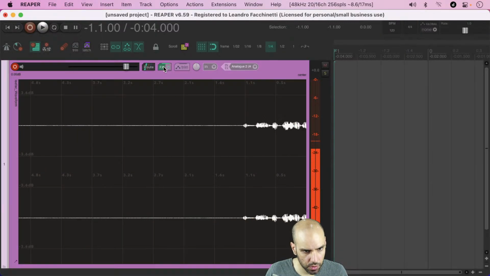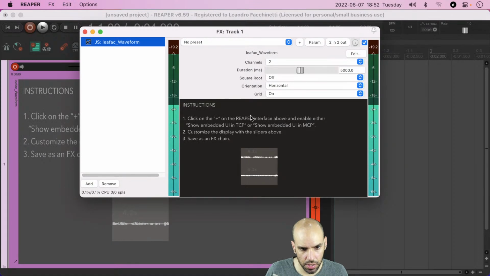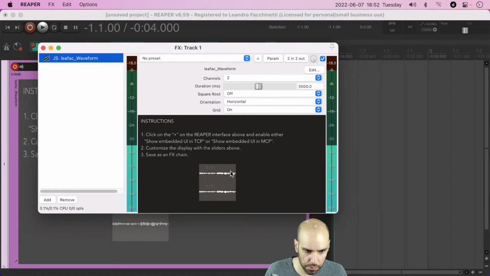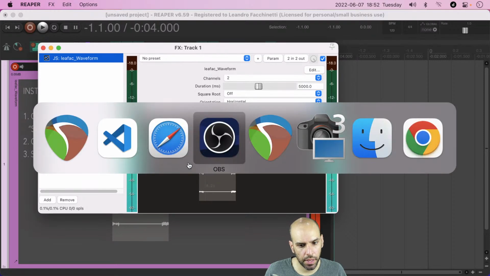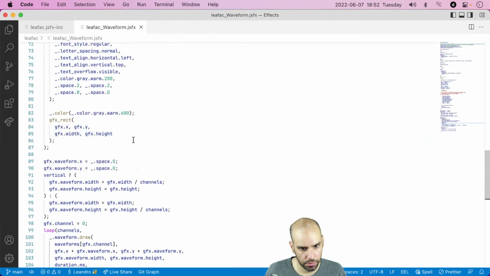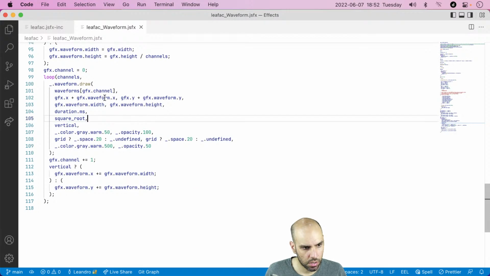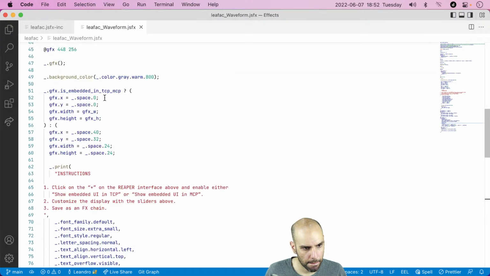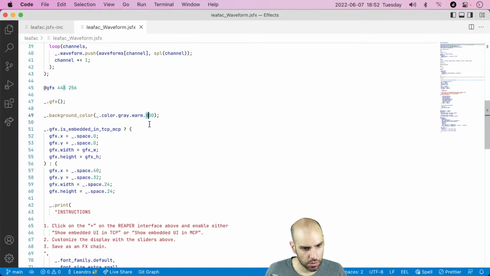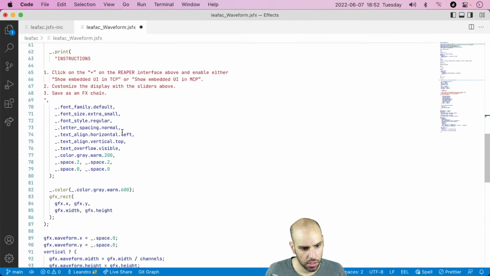I think that what I'm going to do is, on this view where you're setting things up, I will make things darker. So the background will be 900, and this will be 800.